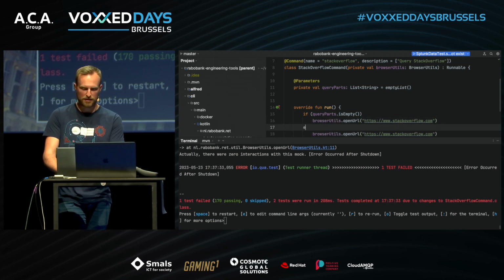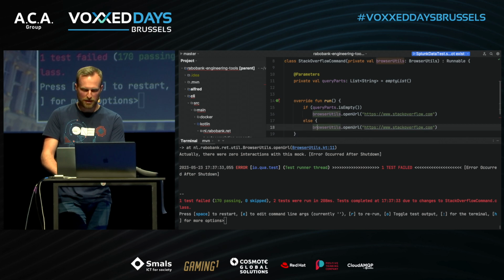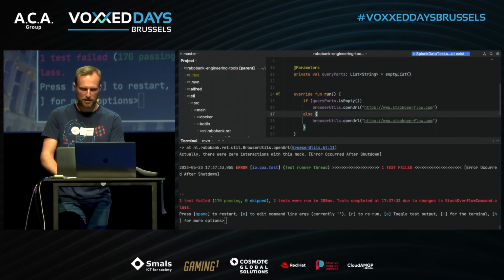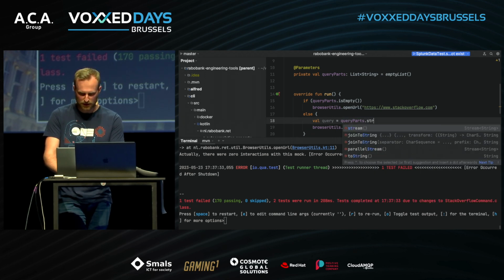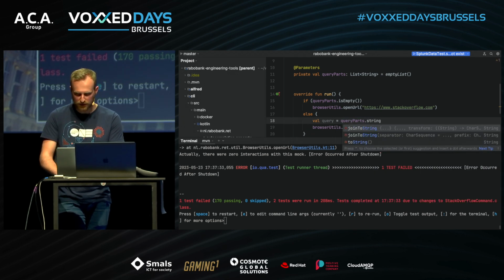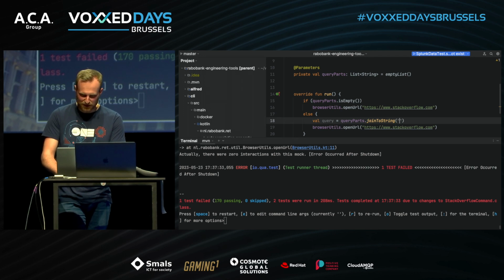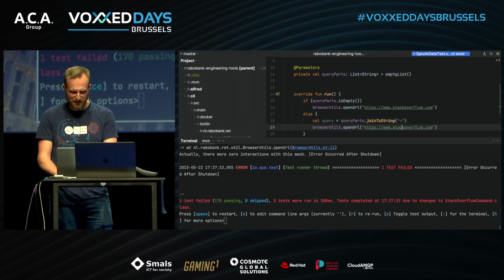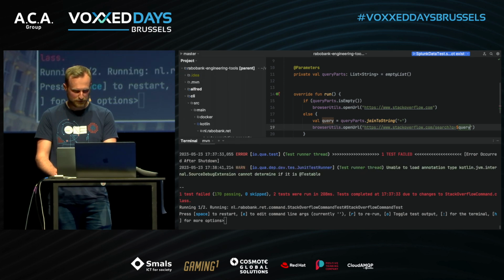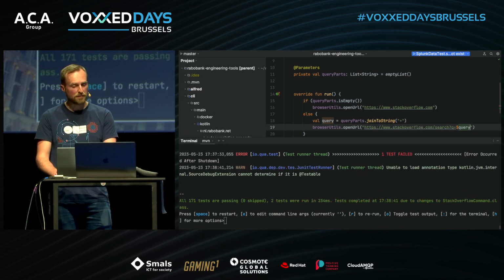And otherwise, we do a bit more. So we can say if our query is query parts, string join. This is a very cheap way of doing the URL encoding, but it should work. Okay, so when I press Command S now, we hope that it works. Yeah, it seems to be working, so it's good.